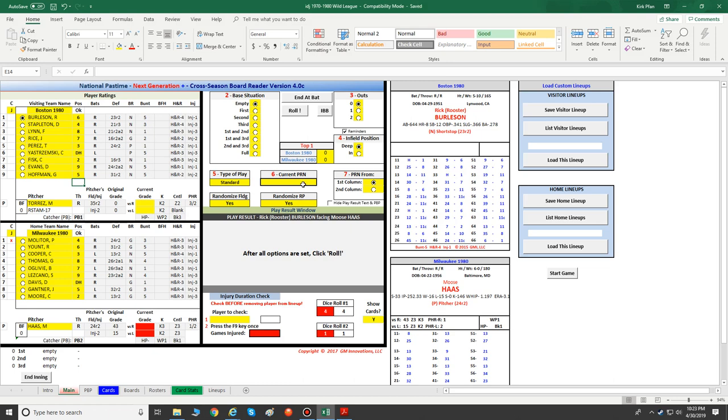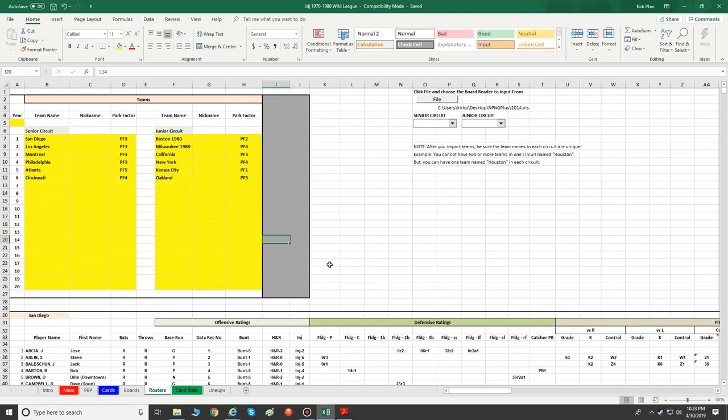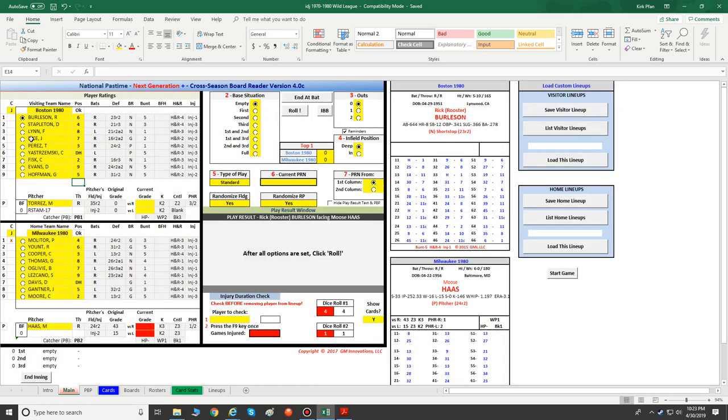Boom. All right, so I've got a new file created, and it has all the information with all the teams in it that we put in, right? And it's ready to now play this game because we had set up this game, and we're ready to go.